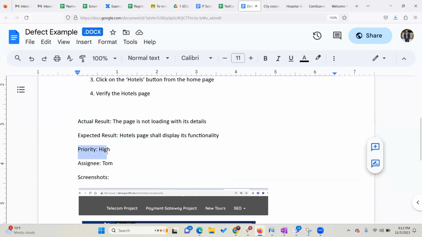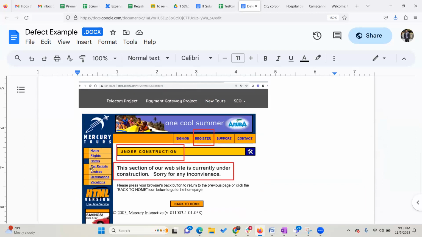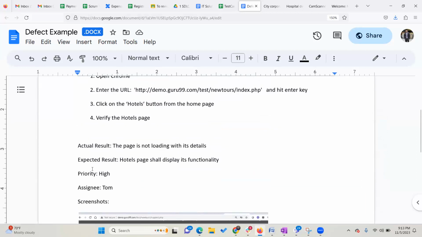Priority, assignee, screenshots, that's like the main components. These are the mandatory fields when you're logging a defect. In your interview, they will ask you about defects. How do you log defects? Or what is the process you follow to log a defect, or what are the main components you usually have when you log a defect.